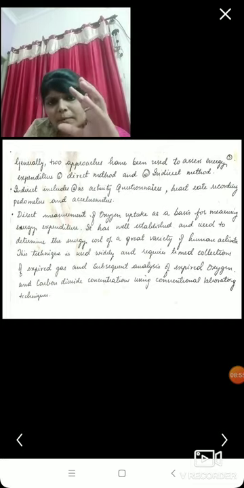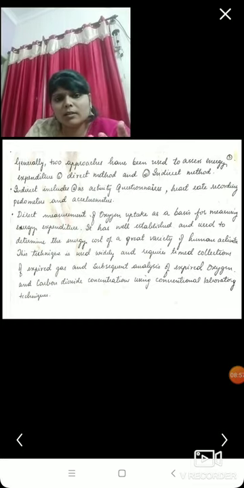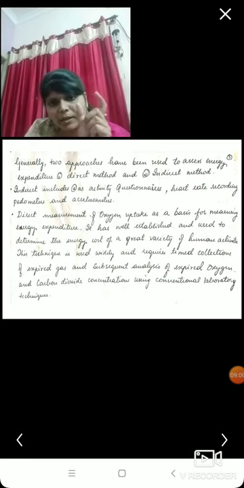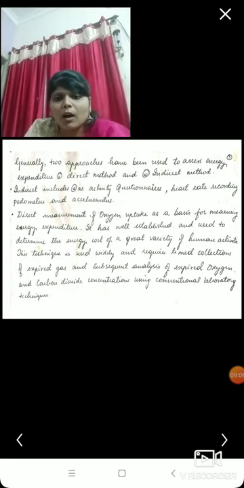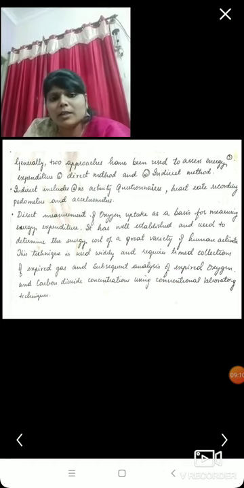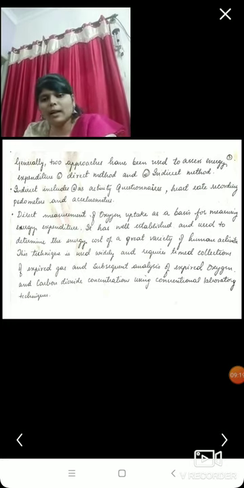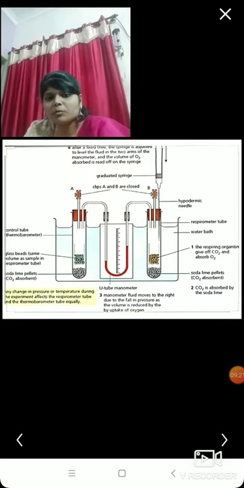So time needs to be there, so that up to that particular time limit you are going to take out the values of oxygen consumption and the carbon dioxide released in the expired gases. Subsequent analysis of the expired oxygen and carbon dioxide concentrations can also be calculated with the help of laboratory techniques. This is the picture, which is self-explanatory.